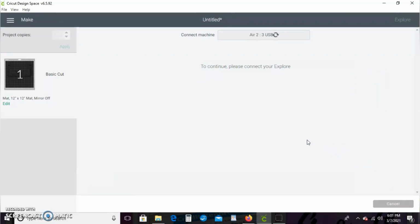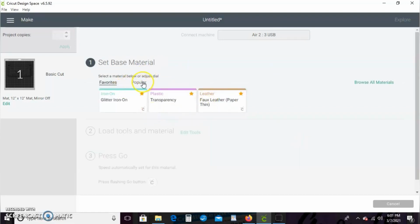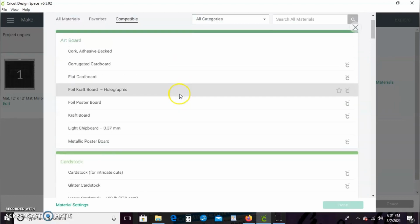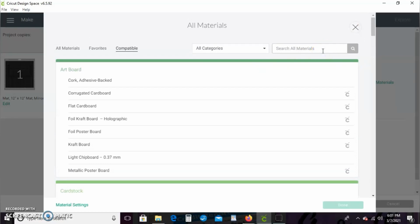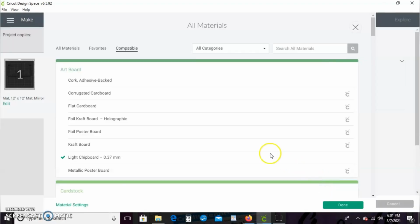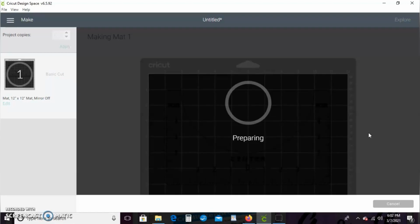And we're going to turn the dial on our Cricut machine to custom. So for our custom material, we're going to go ahead and browse all materials. Let me see if they just have regular chipboard. Nope. Okay, so let's do light chipboard. And then we're just going to do more. And then we'll just go ahead and hit start on our machine and let it cut.